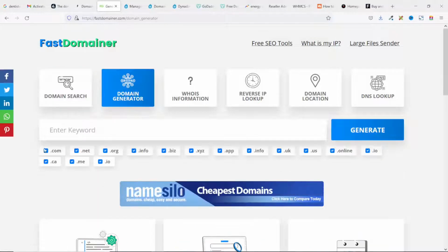Down here you see all the domain extensions they support on their platform. And this brings us to what kind of domain extension you should be buying. I would highly recommend you go in for .com extensions. You can also consider going in for .io domains or even .ai domains, that is if you want to target the AI industry. For this tutorial, I'm going to concentrate on .com, so I'll go ahead and uncheck the rest of them.